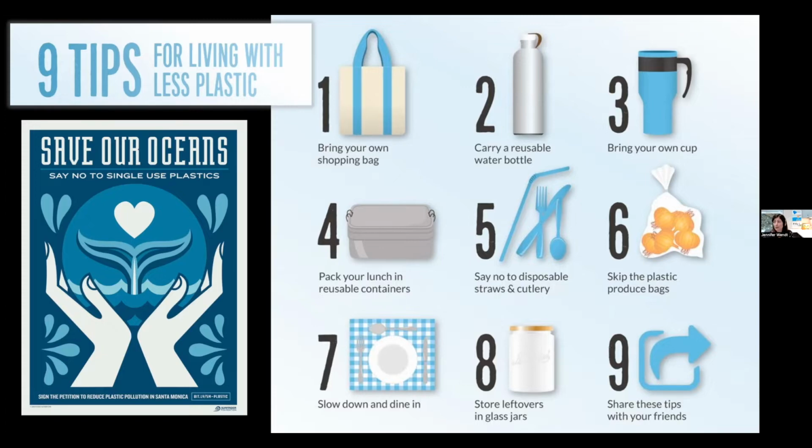When your parents are buying produce, you can get those in a cloth bag, or I actually just carry them and put them on the scale and put them in my grocery bag, so then you don't have that plastic bag. A big source of plastics is fast food and carryout. So if you take the time to eat in, which isn't always easy, but even if you don't, then just ask for fewer utensils and condiments like ketchup and mustard that you don't use that end up being thrown away.